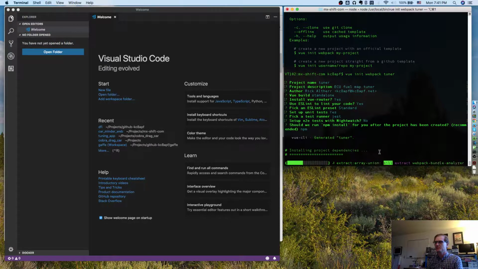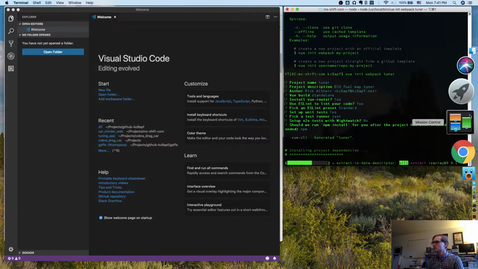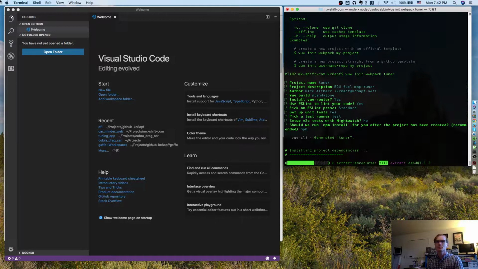As I've moved into doing Rust development and things with Cargo, I'm seeing more finer grained dependencies, but NPM and the Node community definitely have taken this to an extreme. Thankfully, I don't have to deal with it that much. So we'll just wait for that to go.